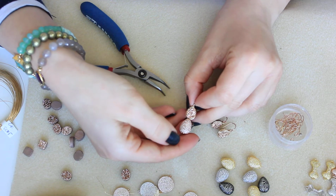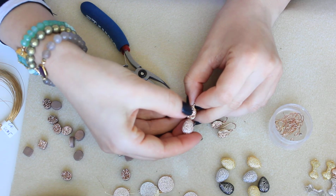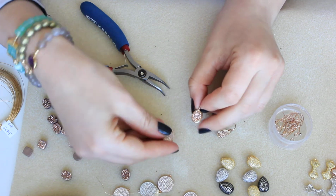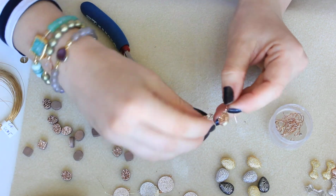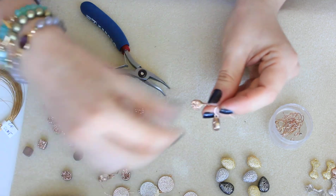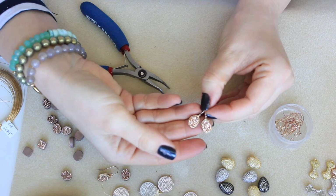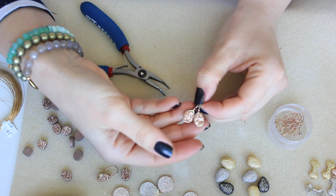And this one I would take just a head pin, string it through, and then start wrapping between the two stones and the top. So now we have a pair of earrings which you can make in no time, and they are really gorgeous.